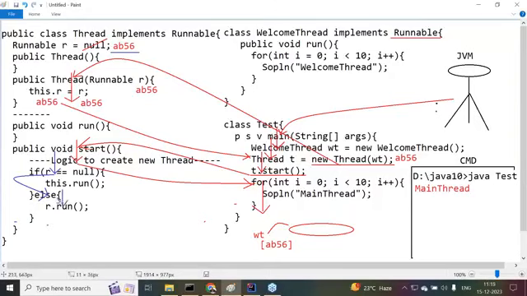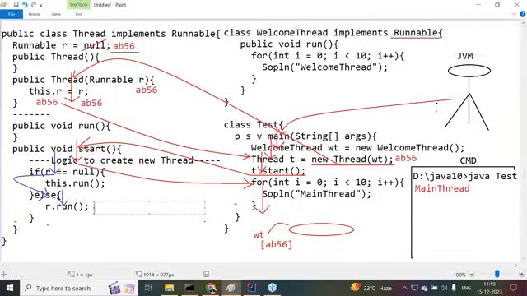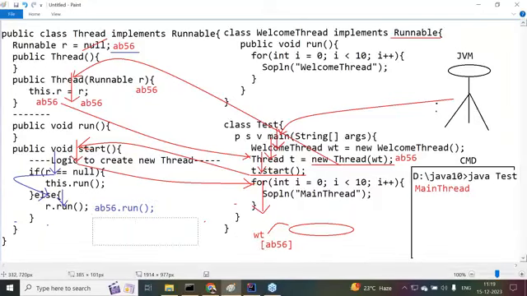Now tell me guys, what is this r.run actually? r.run means AB56.run. AB56 is a value for which variable? The wt variable. Am I right or not?